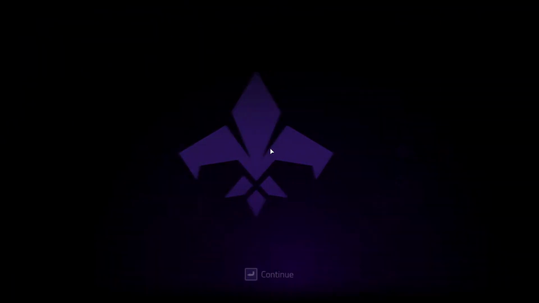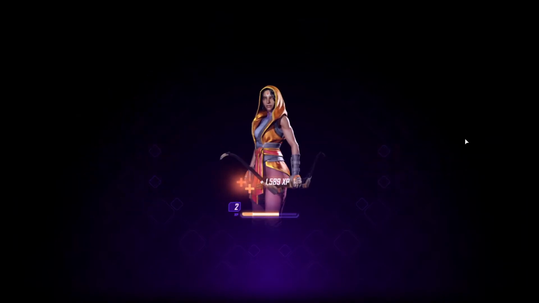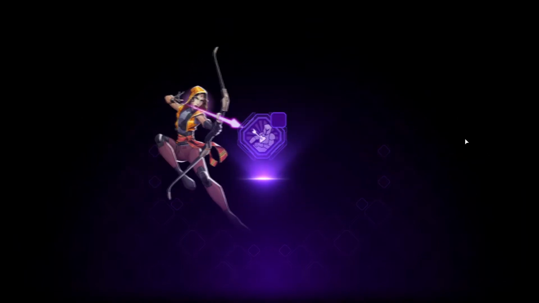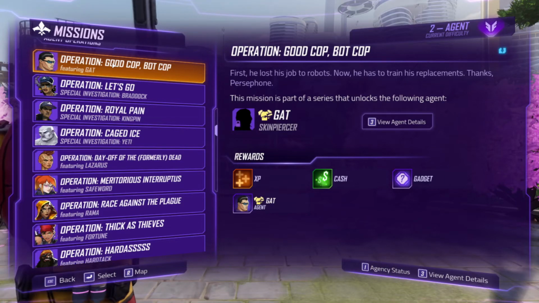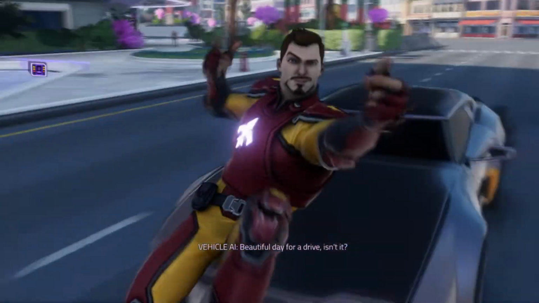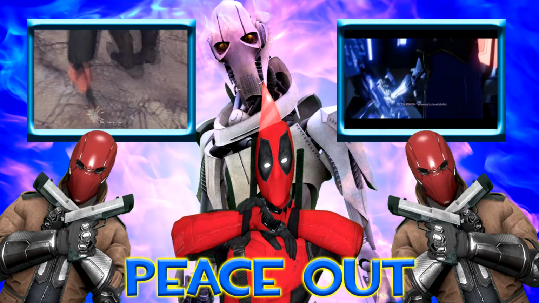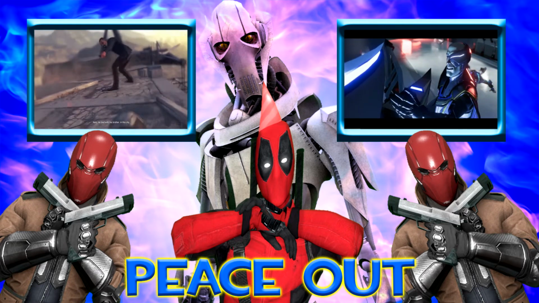Heck yeah! Okay, so that's Storm. There she is, so I've traveled up. New agent, Rama. Unlocked. New gadget. EM target array. Whew! Okay, okay. Oh my god, I need this mission. My ride. Day for a drive, isn't it? Let's get going.